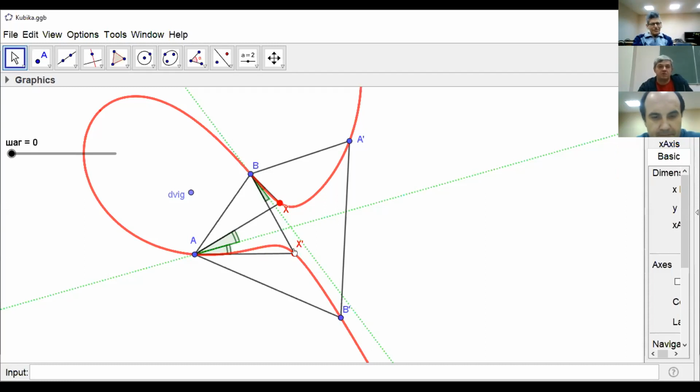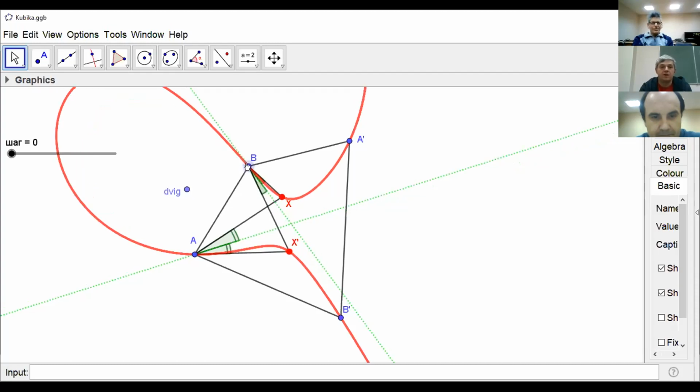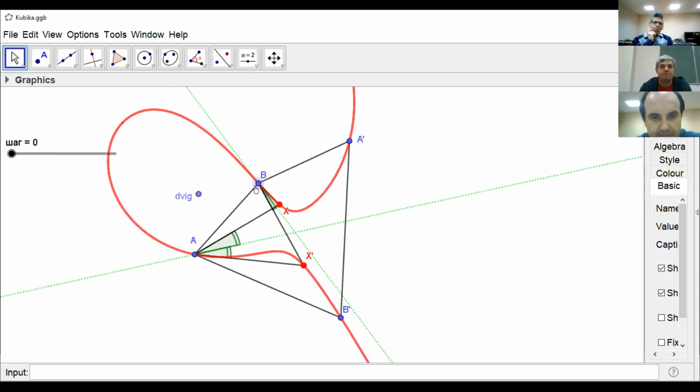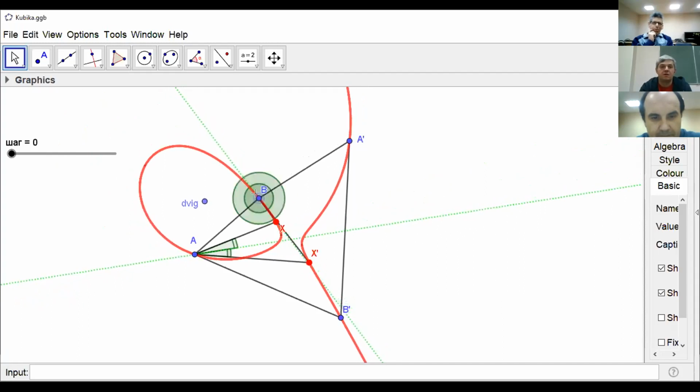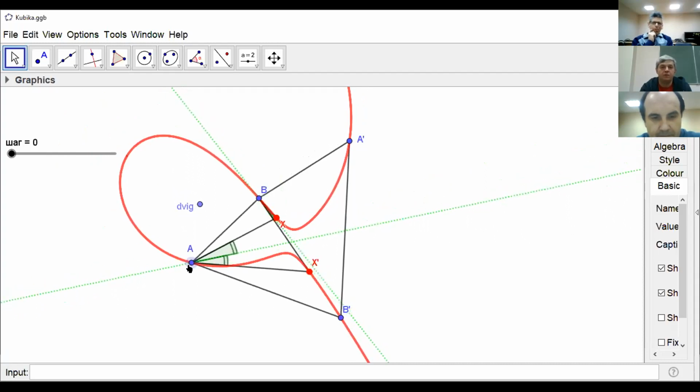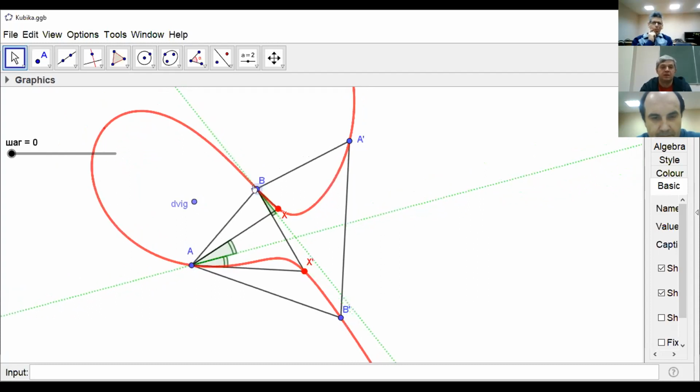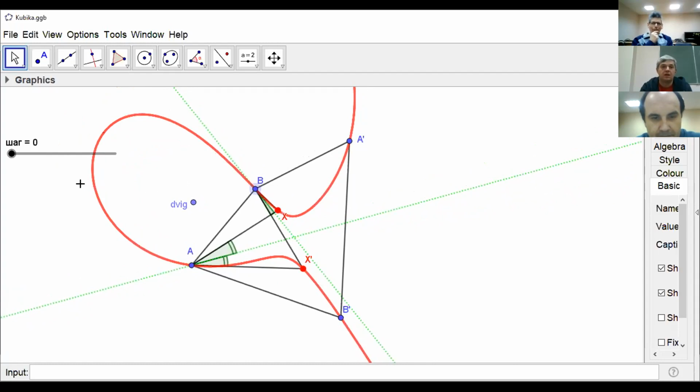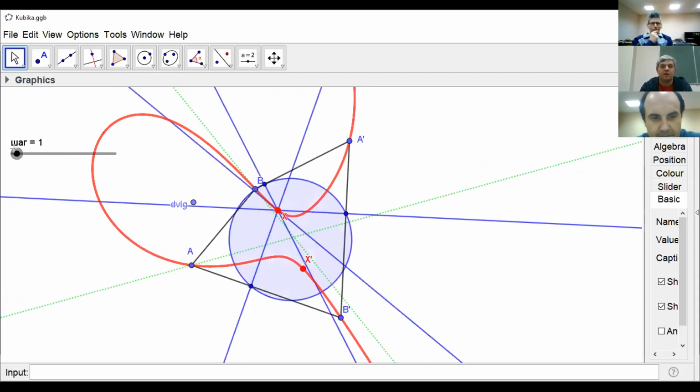So it's not all the plane, and we can try to move these points, and you see how this curve changes with respect to these four given points. There are nice equivalent properties for these points X. In other words, other descriptions of this locus, of this red curve.